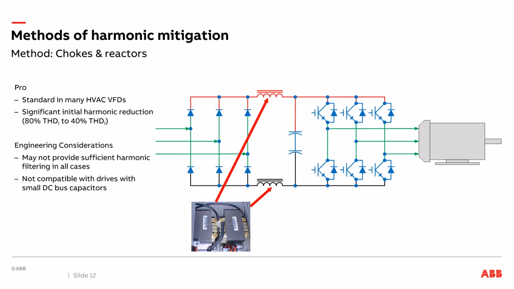What do I need to keep in mind with these drives? From a harmonics point of view, it might not provide sufficient harmonic mitigation for all scenarios. If I had 5 or 10% of my building loading with this type of drive, it's probably going to be okay. If I've got 35% of my building loading with this type of harmonic mitigation, no, I'm probably going to have to look at adding something above and beyond just AC line reactors or DC bus chokes. Also, adding that extra impedance is not compatible with the drives that have those small DC bus capacitors, because you start having output voltage issues and you can also start seeing some oscillation issues. So if you have a drive that's got the small DC bus caps, you can't just put an AC line reactor on it and think you're good to go. There are still other issues.